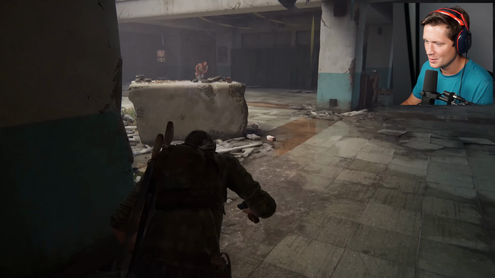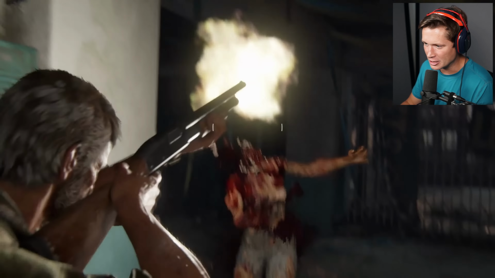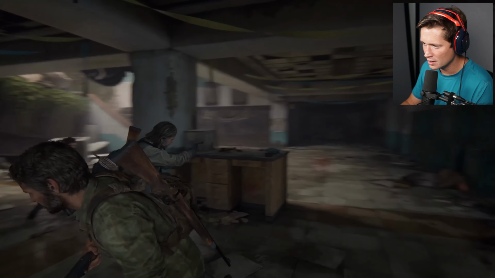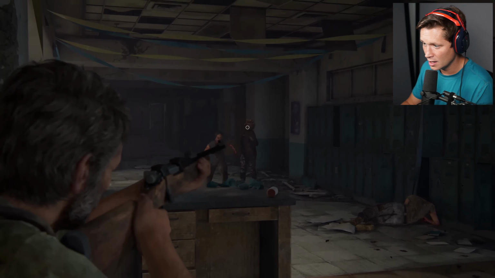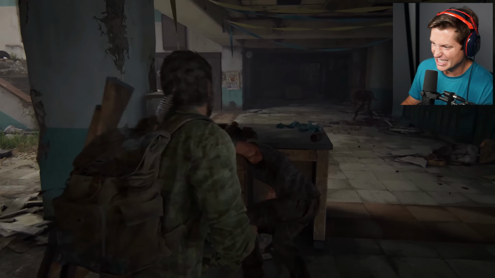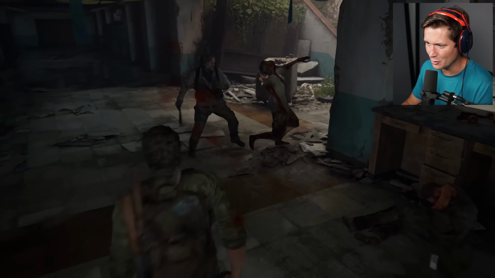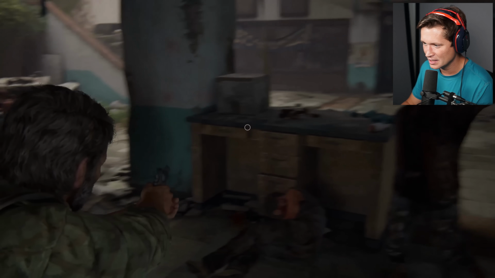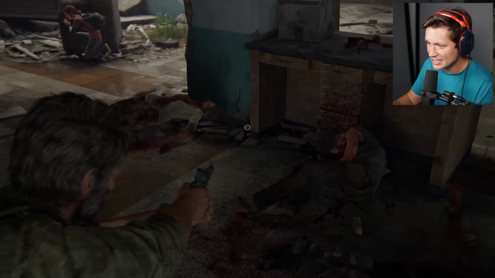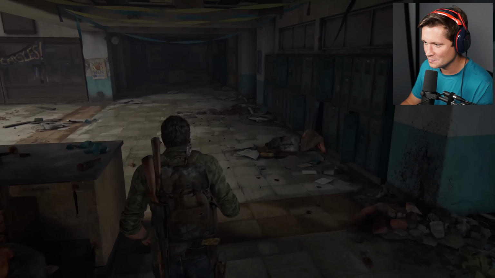Stun him. Finish him. Not the sneakiest move, though. Joel's punches have some weight to them, man. Down the hall. I bet we could cut through those classrooms.